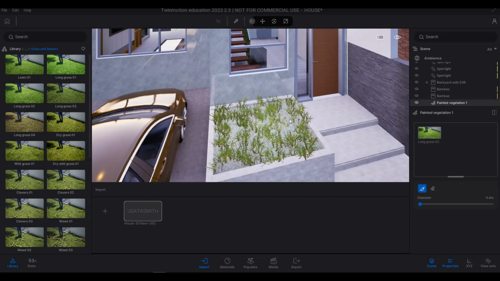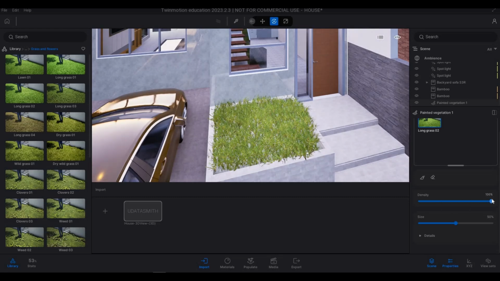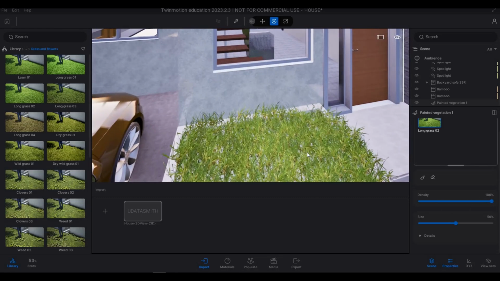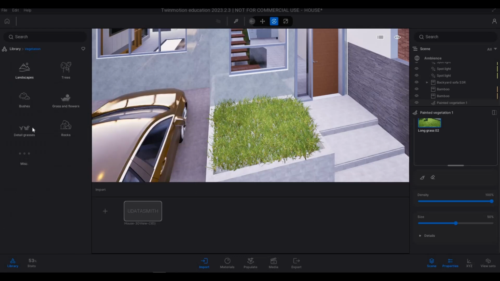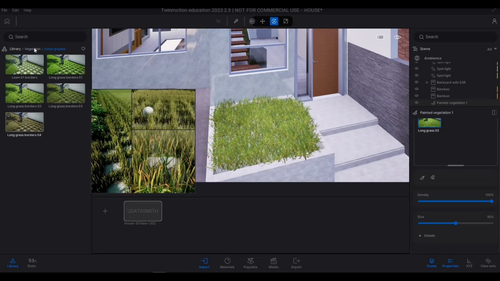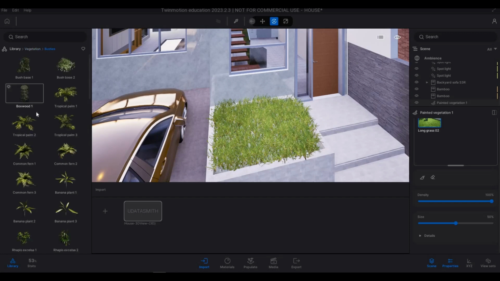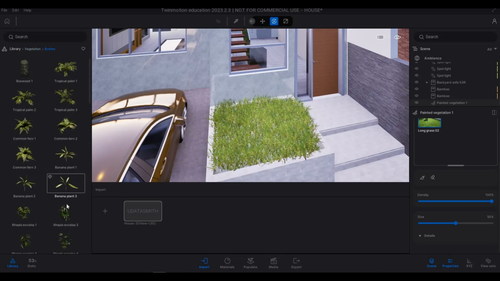And then we could just put in something here. Density, of course, we need to maximize this. And then let's add in something here.